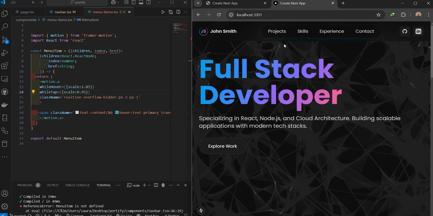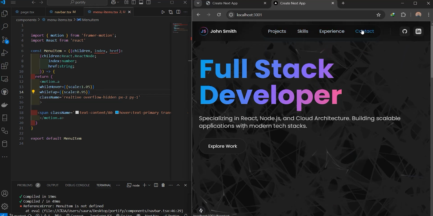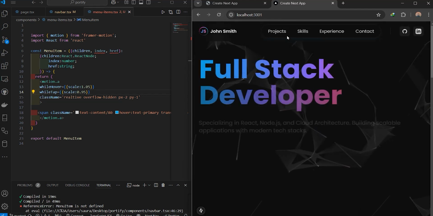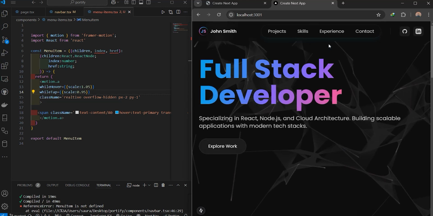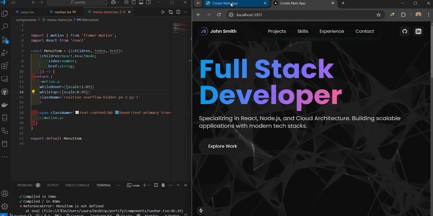You can see here there is a little delay between the appearance of the nav links. So I'm going to reload this page again, and you need to focus project skill experience how they appears. So here I'm going to reload this, and now you can see first project appear, then skills, then experience, then contact. So let's achieve this effect.